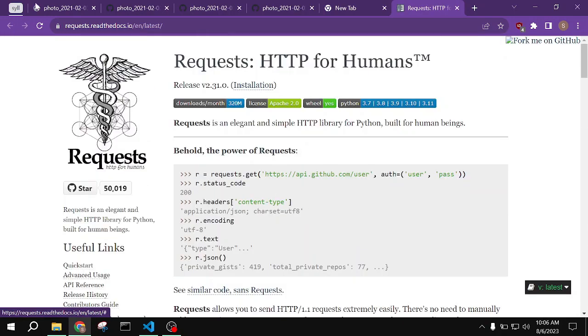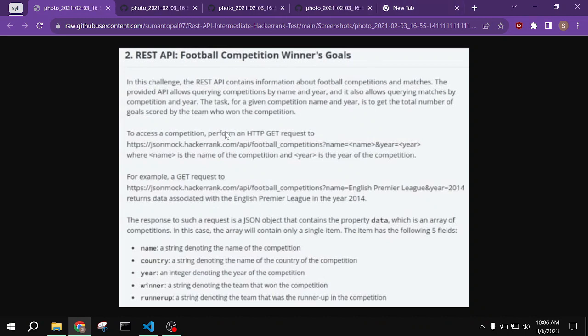But you can also see this is our question: football competition winner. So how to do this? Let's see. We are given a REST API that contains information about football competitions and matches. The provided API allows querying competitions by name and year. It also allows querying matches by competition and year.